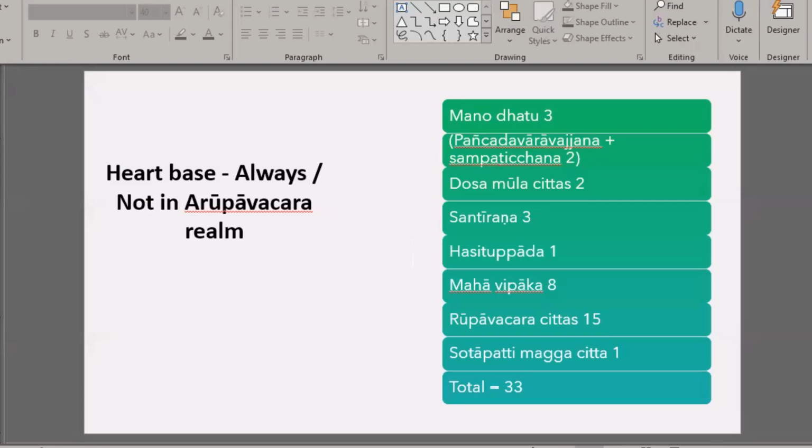Then what is the reason for the Sotapatti Magga Chitta? It is mentioned in the Anguttara Nikaya and also the Itivuttaka Pali. We need two conditions to become a noble one: Yoniso Manasikara and Paratoghosa in Pali. That means wise attention and listening from others. That's not for Buddha and Pacceka Buddha, that's for the remaining, even great disciples.